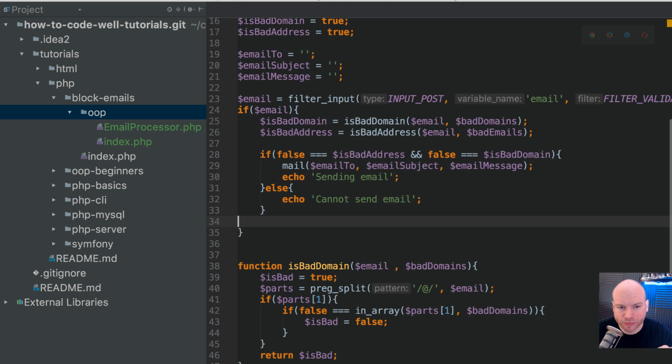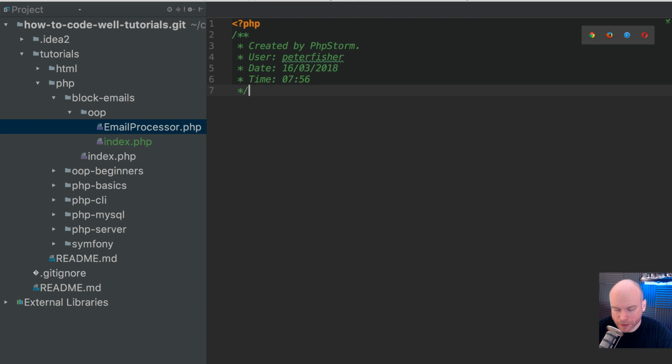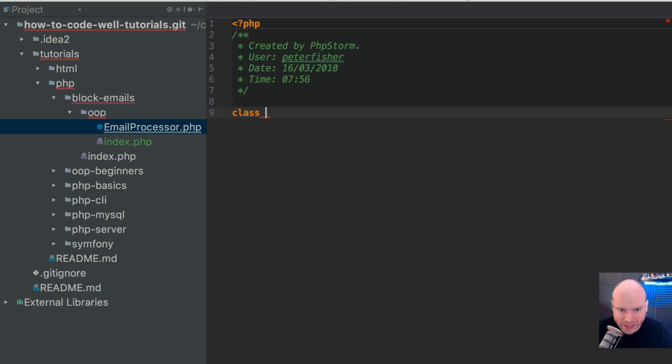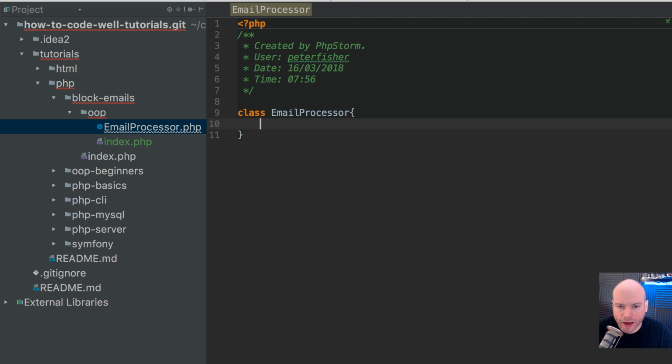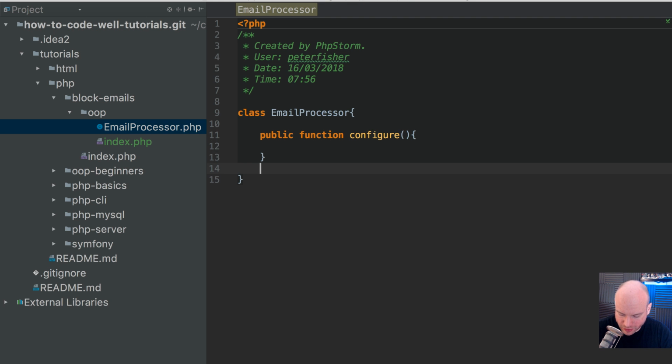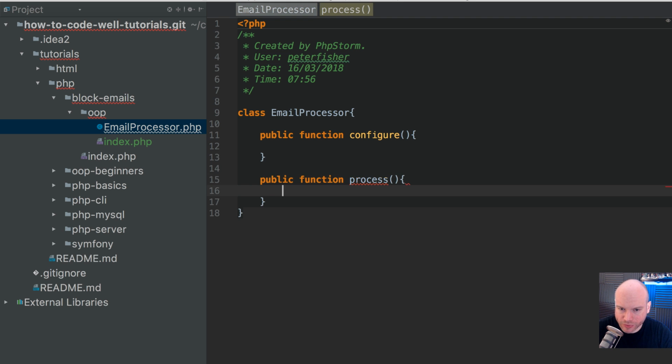But let's just create a class in the email processor. We're going to call this EmailProcessor, fine. And we're going to have a public function of configure. And we're going to have another public function of process, like that.